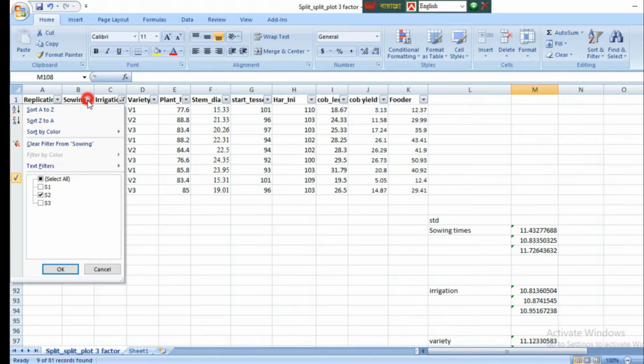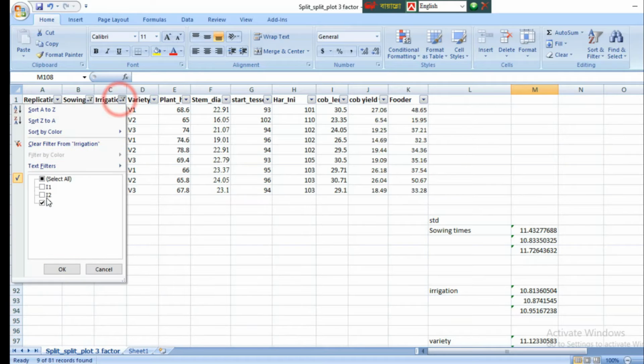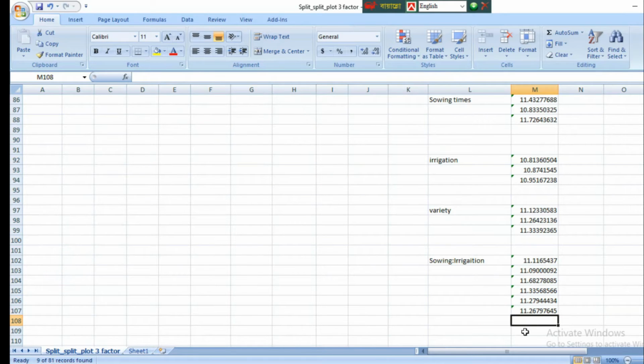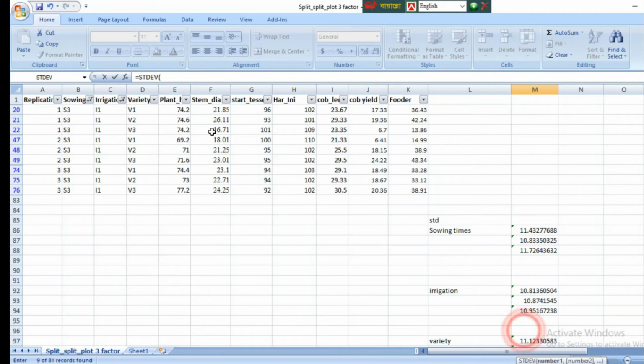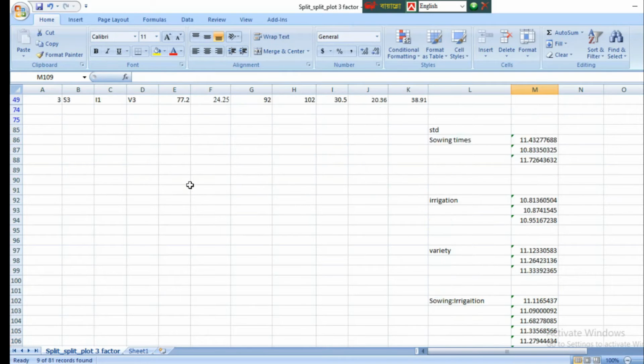Okay, now we go to sowing time 3 and irrigation level 1. So it is equal to standard deviation, fx function, drag plant height, bracket close, enter.